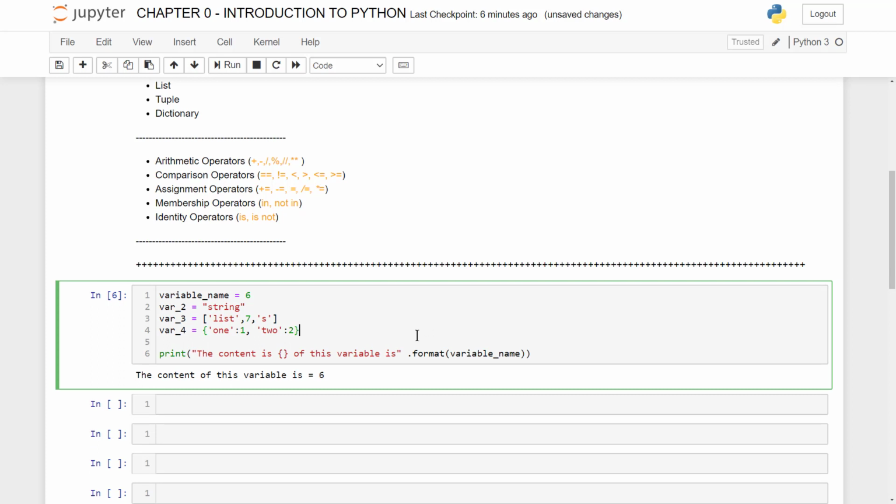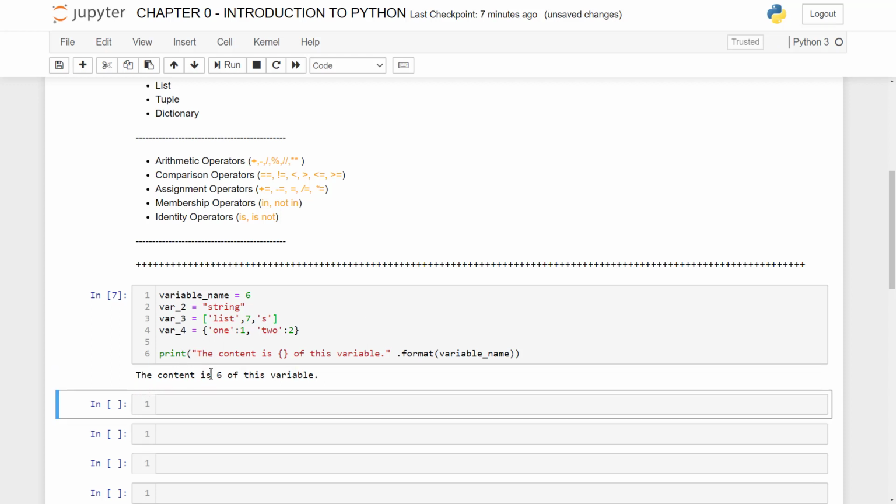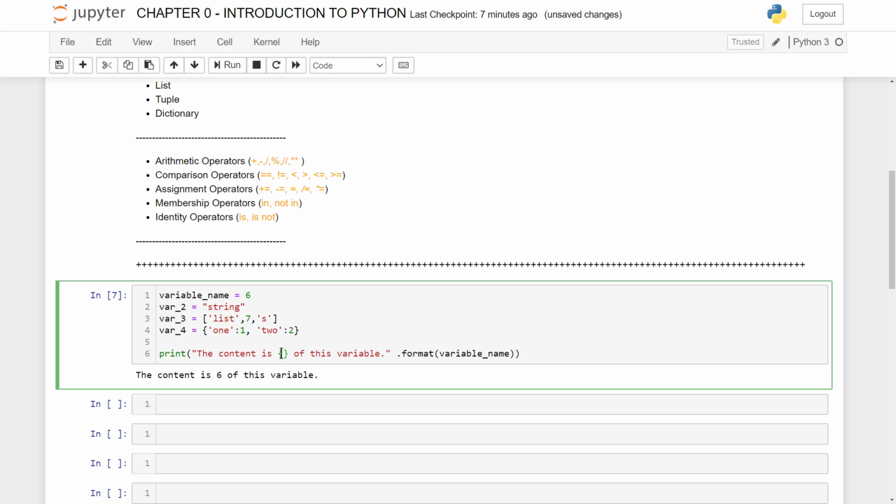Now let's take this away. And now you find that the curly braces are going to be replaced with this variable name. So there we go. The content is 6 of this variable. Because we put these curly braces, and here we put dot format, we have this variable name in, and that follows.